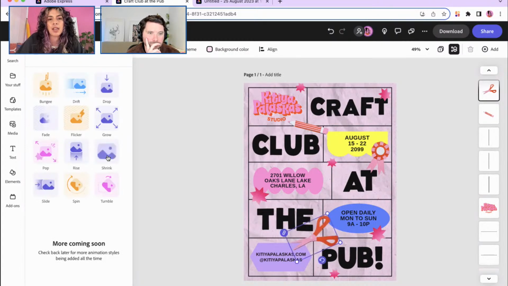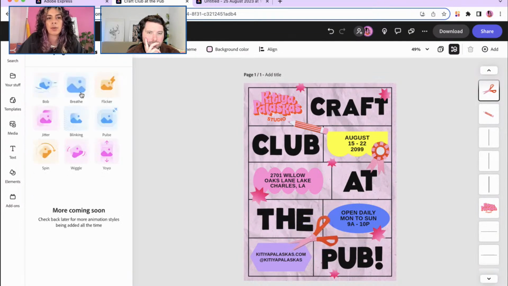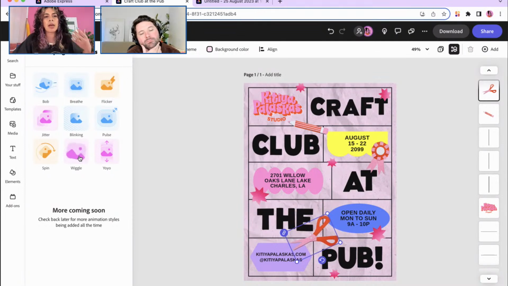But I think for the sake of this, I just want it to be just a hint of movement to capture people's attention on social media or something like that. So I might just do looping only, rather than come up with a whole animation story about what each of these elements are going to do. So I think we might just do some gentle things. So maybe that one.